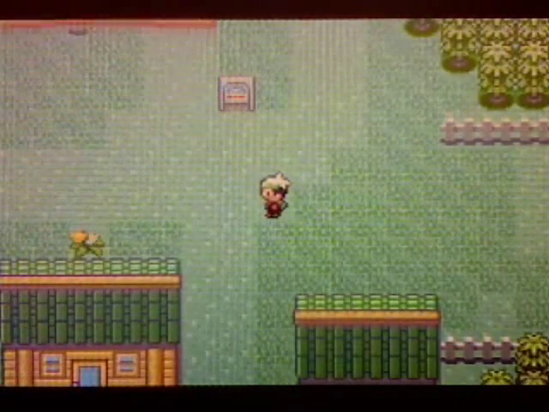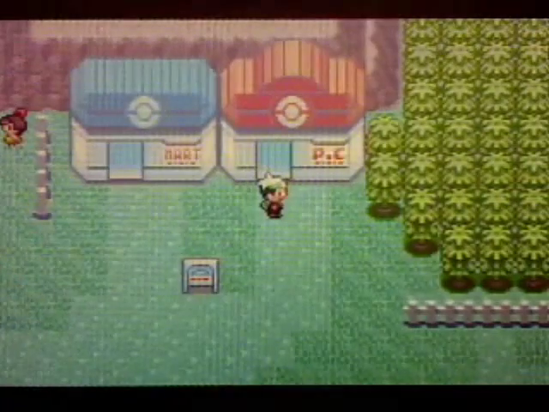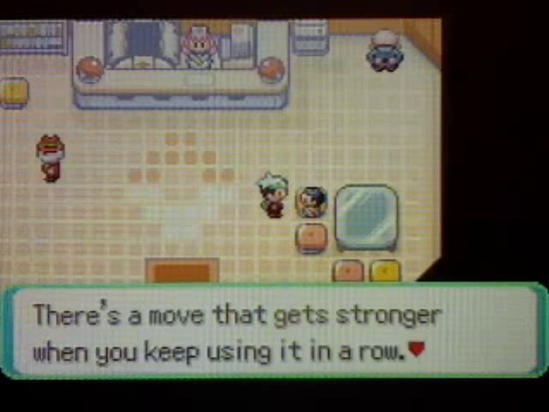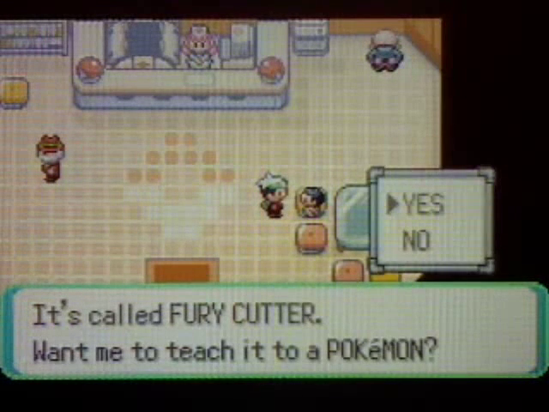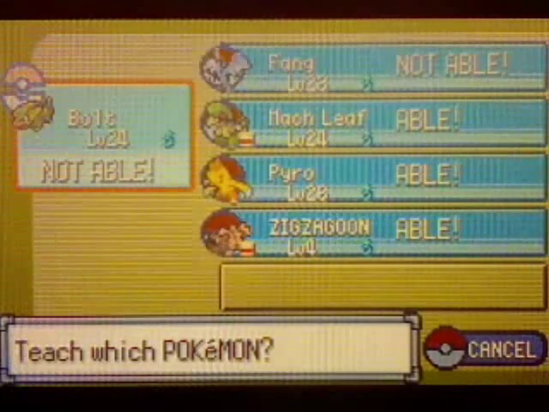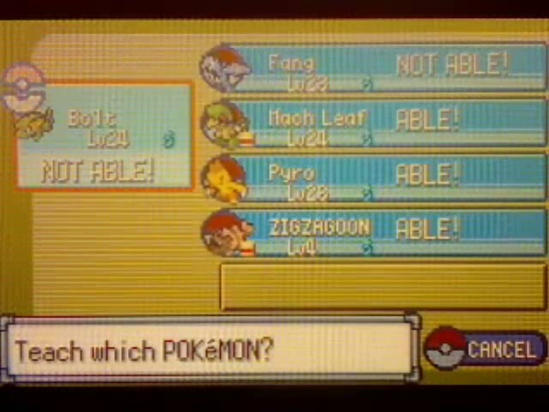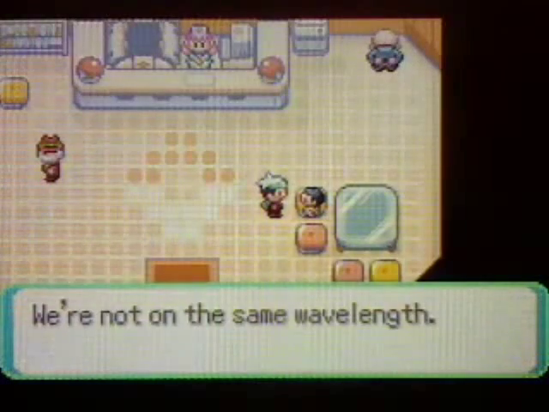Anyway, here we are. Verdanturf Town. Very peaceful. Okay, if you talk to this guy, he can teach one of your Pokemon the move Fury Cutter. And it's a bug type move that gets stronger every time you use it. So if you want to teach it to one of your Pokemon, you can. I'm not going to do that, but it's just something to know.